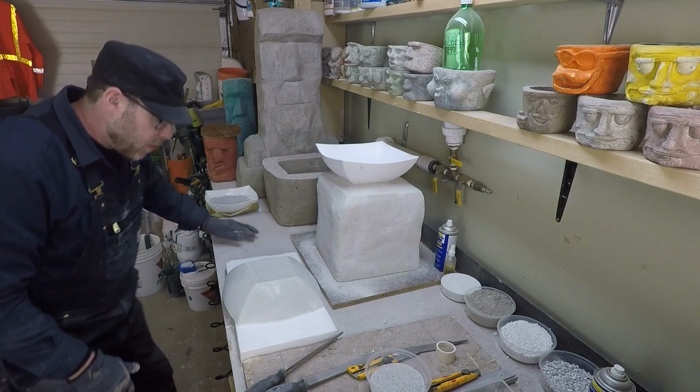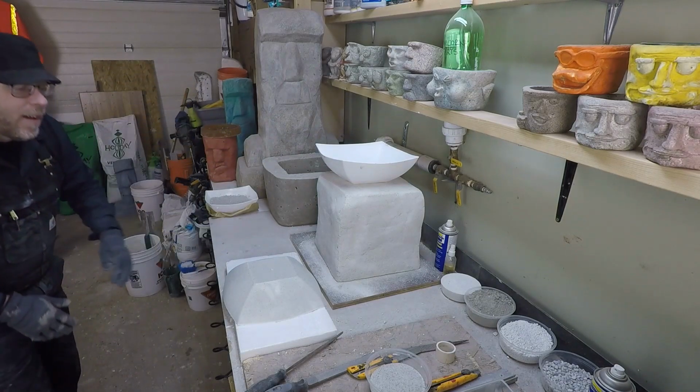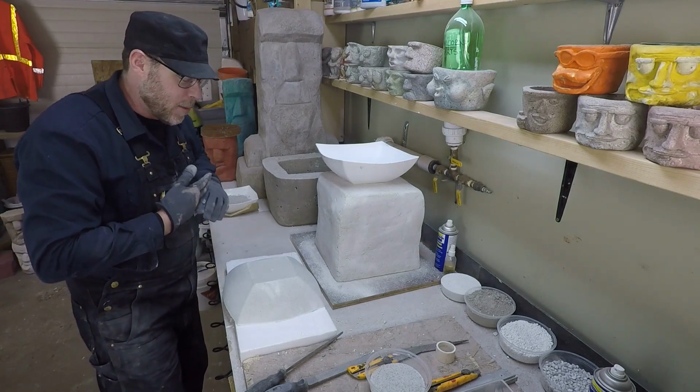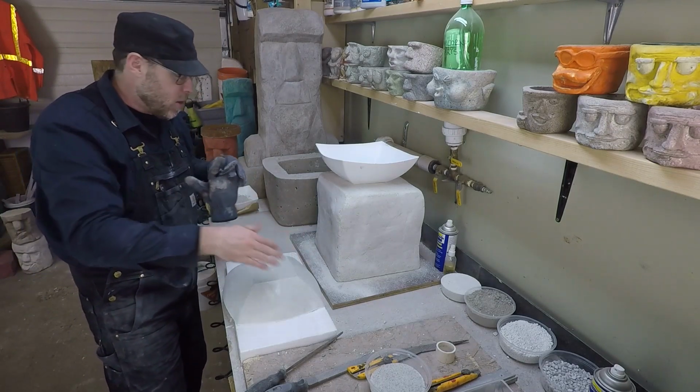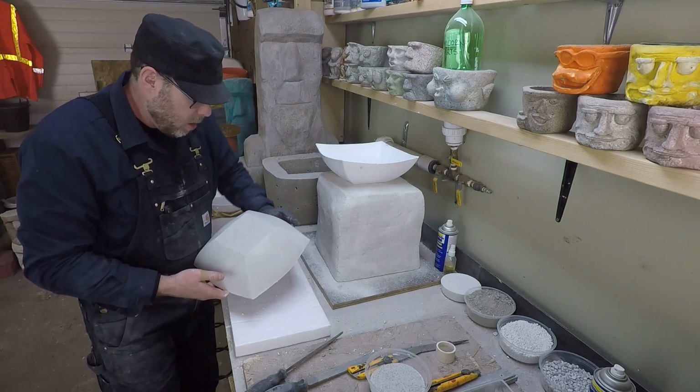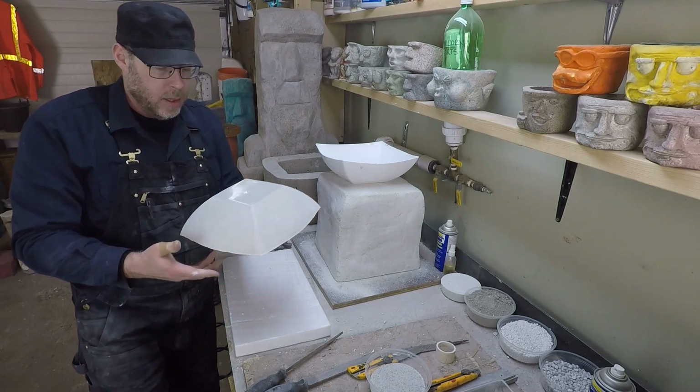Oh, it's beautiful. Forget that other part about the inside with the bubbles. Just look at the outside. Please draw your attention to the outside of the bowl. It's darn near flawless here.